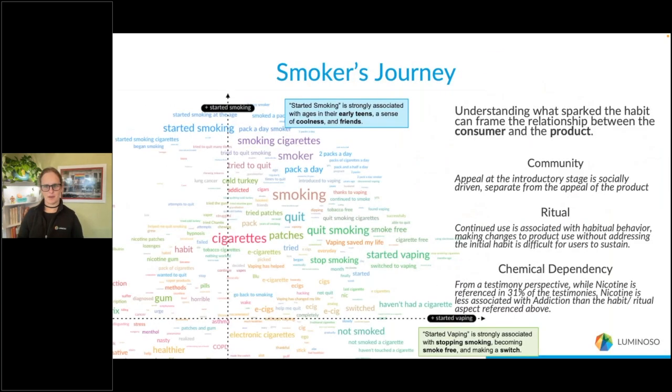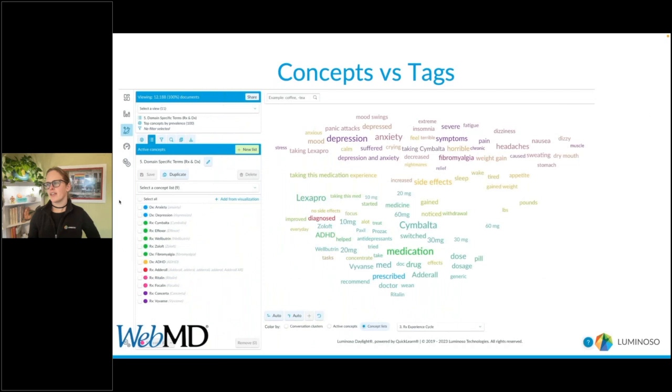So enough about Bill Gates. On the CASA data, or people who were quitting smoking in their testimonies, we put the different concepts on the axes here. What was associated with starting smoking and what was associated with starting vaping, and trying to map, well, when people said starting vaping, what were they saying? Versus started smoking, what were the stories? What happened there? Does the spouse or the girlfriend or the friends, were those associated with one versus the other? And we can develop themes from there.